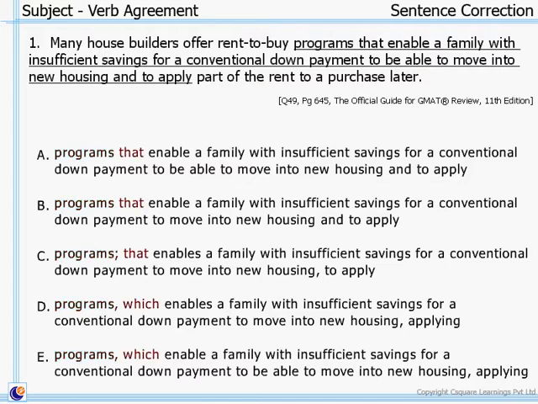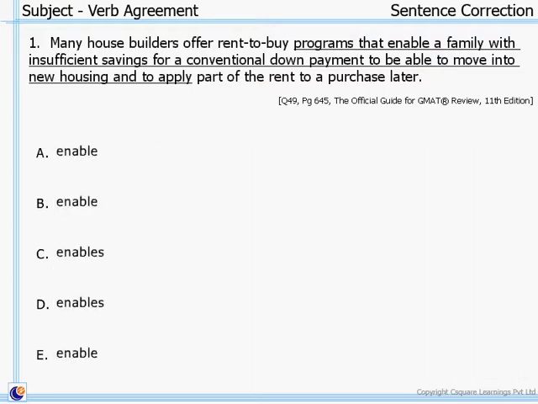Further we move ahead and we see that and which. We will not discuss that and which as of now because we have not dealt with the rules. So try looking for a verb changing in number. There we have enable, enable, enables, enables, enable. We have obtained our pattern. Make sure you always keep checking for a pattern from top to bottom. Make a note of this pattern in your notebook.